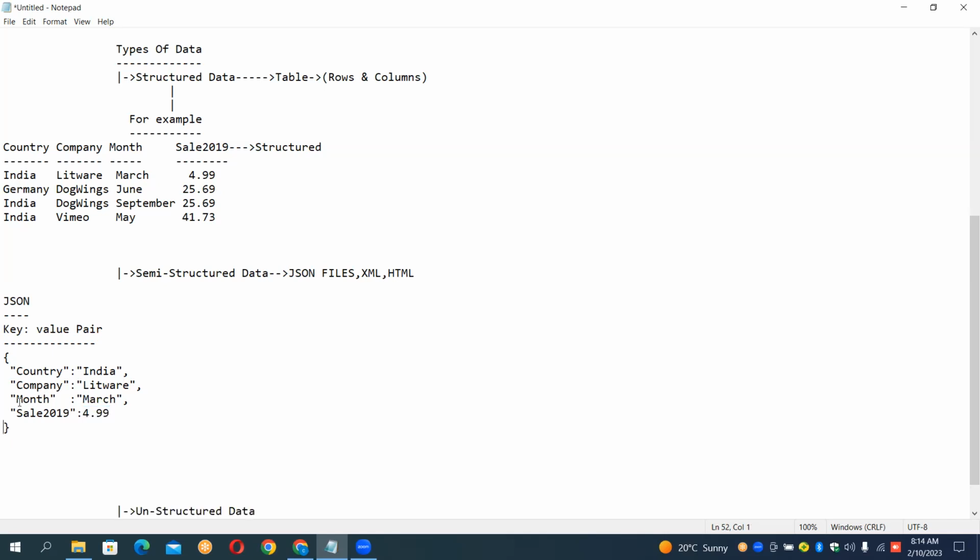So now this is called a JSON file, where the JSON file records the data in the form of a key and the value of the key. Together they are called a pair, hence a key value pair. Key is the country, value is India. Together, both of them are called a key value pair. So now this is called one item. This is how the data is recorded. This kind of data is recorded in the semi-structured format.